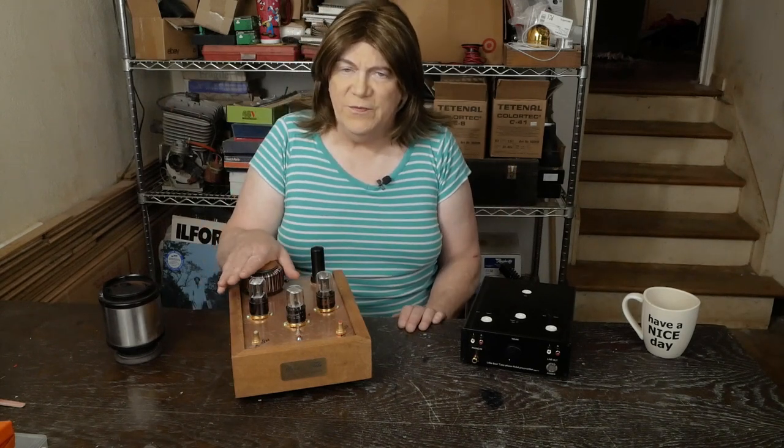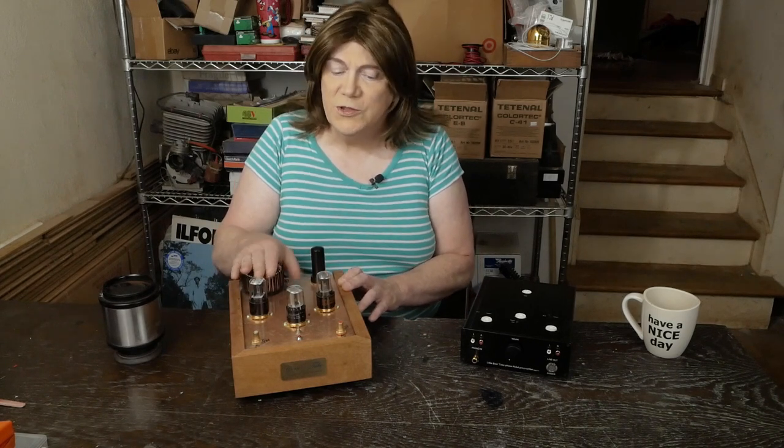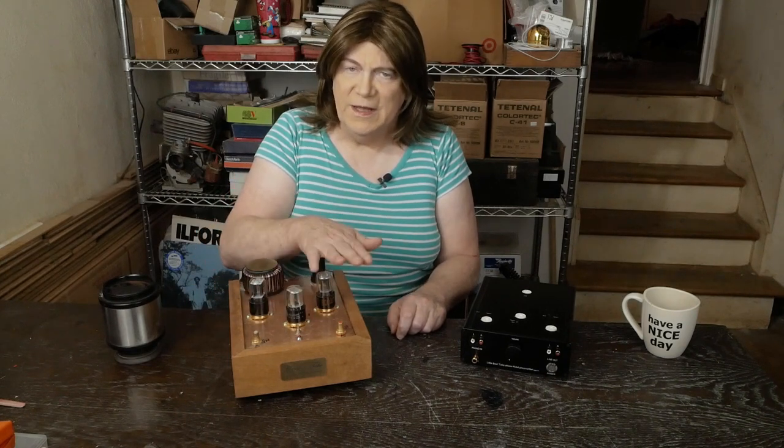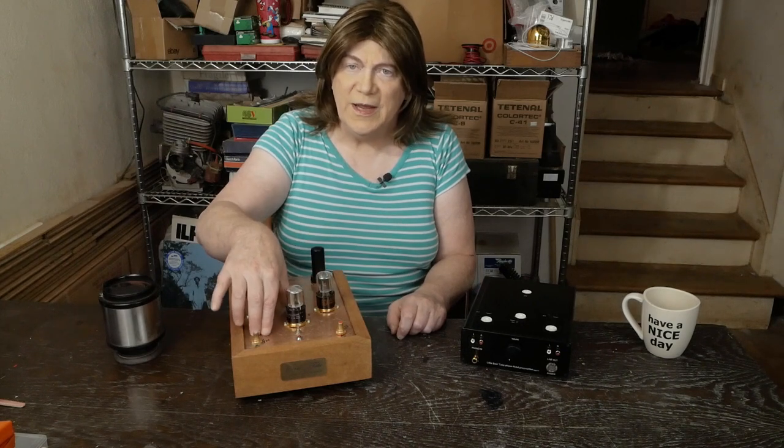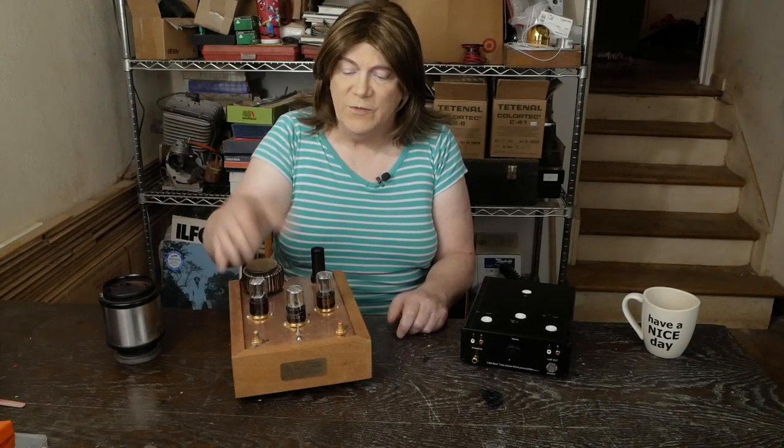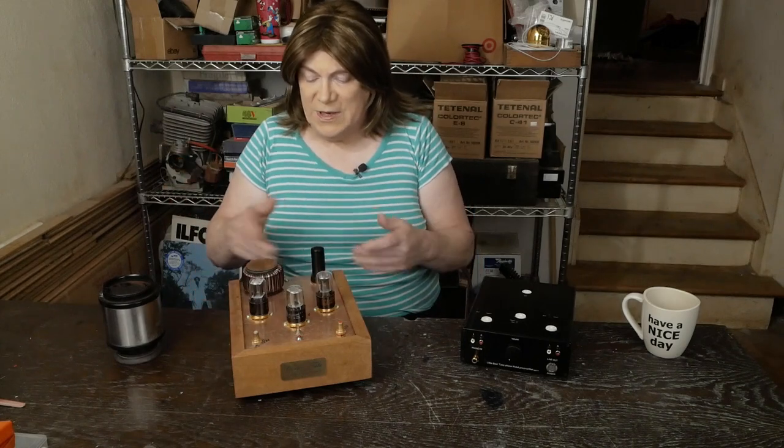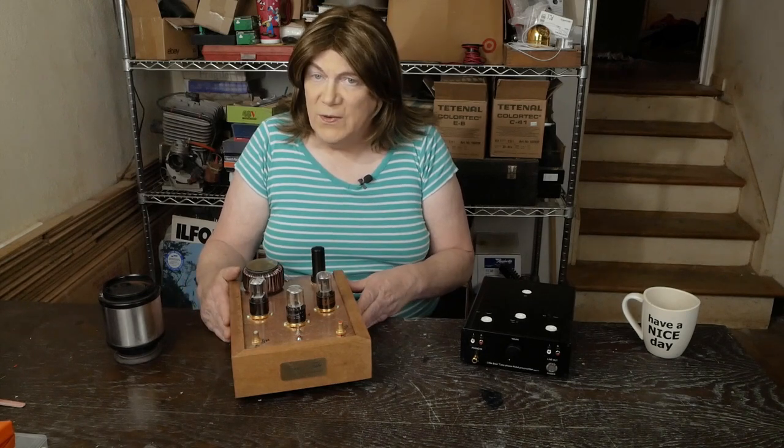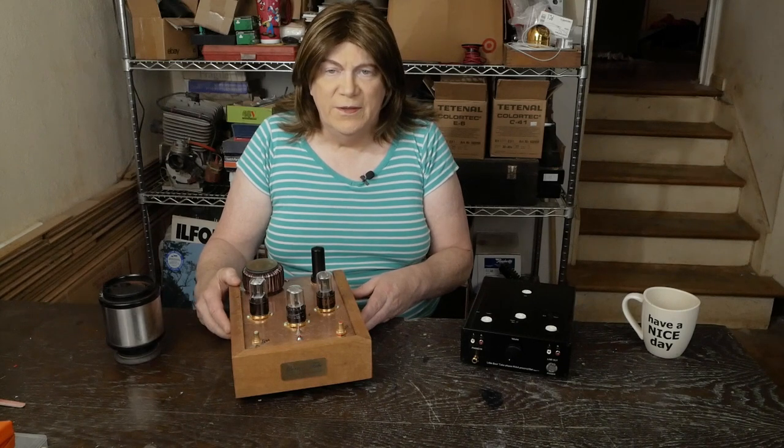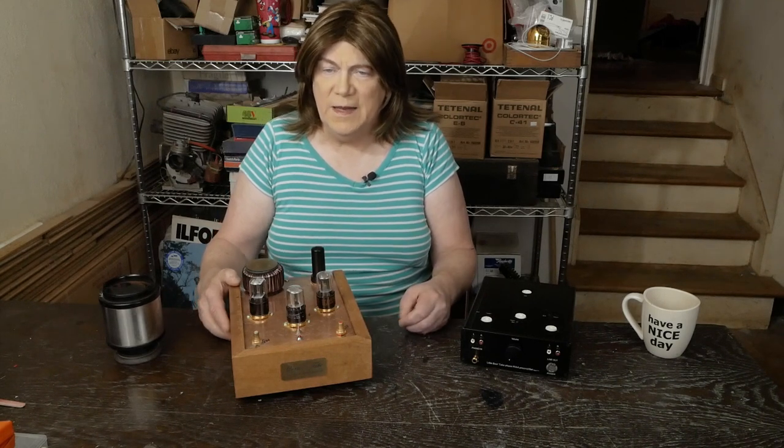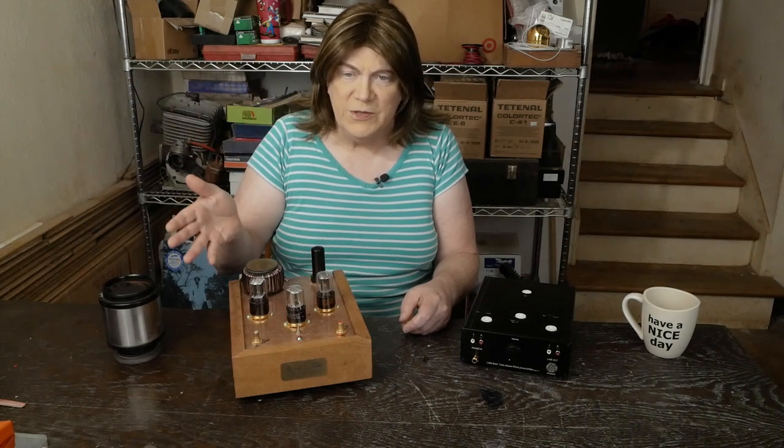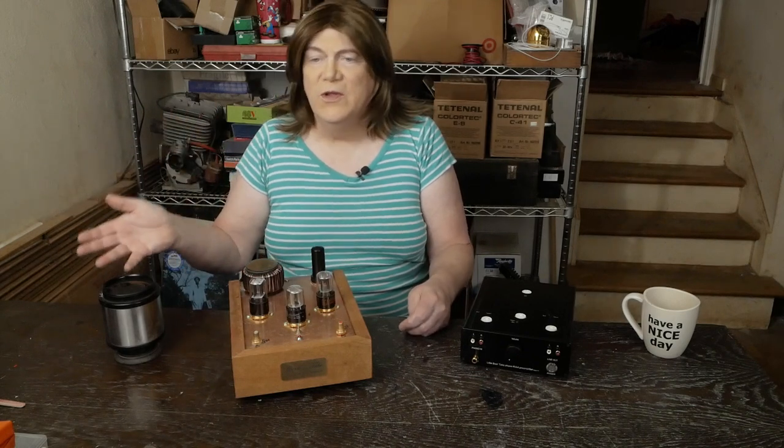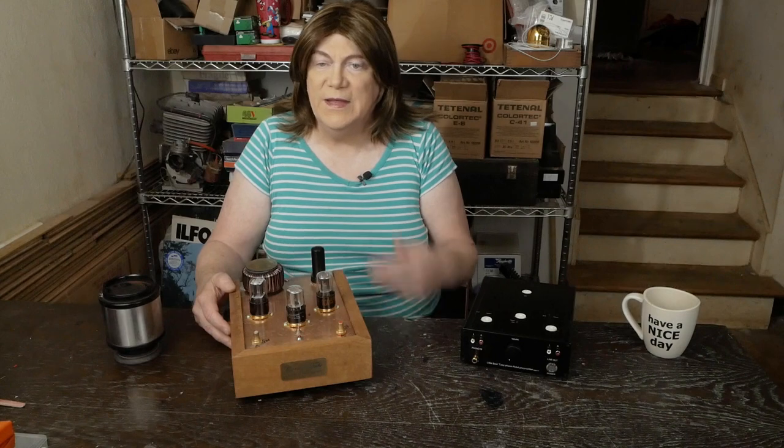First we have this obviously handmade Corn Tubes, never heard of them. It's got a toroidal transformer, three 6SN7s, got a 5Z4 rectifier tube. These are copper clad PC boards that they built it out of, which is kind of a cool idea. It's a pretty cool looking little unit and really wanted to like this, but they missed the mark on the EQ. That's obviously what a phono stage is doing - the RIAA equalization from what's on the vinyl to what it's supposed to sound like.